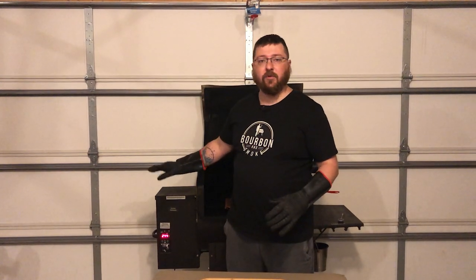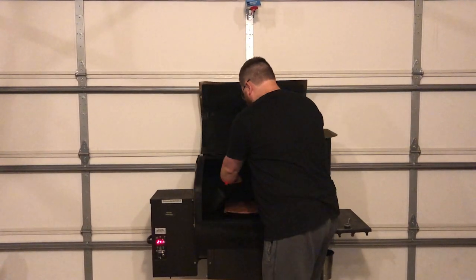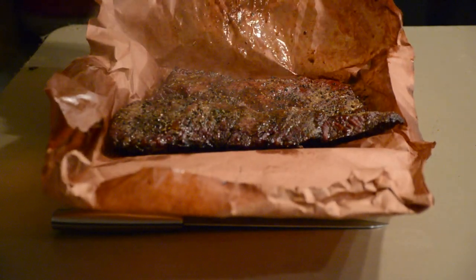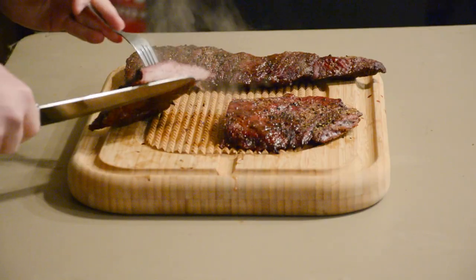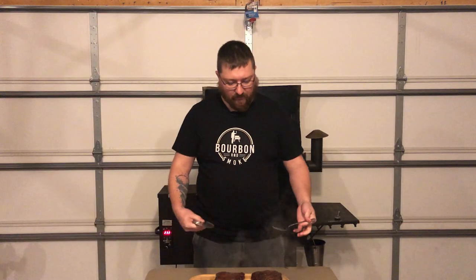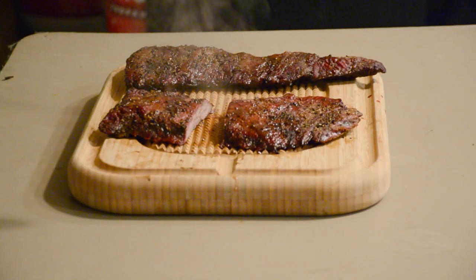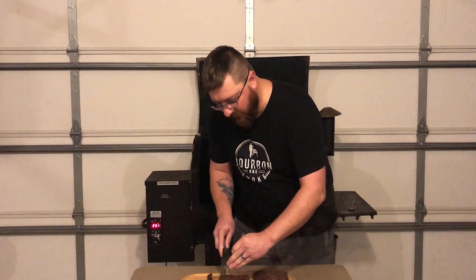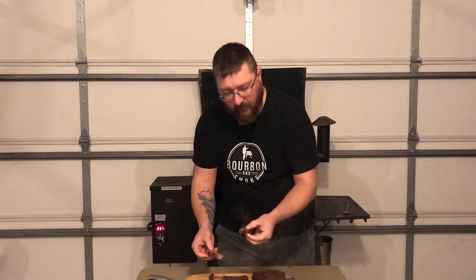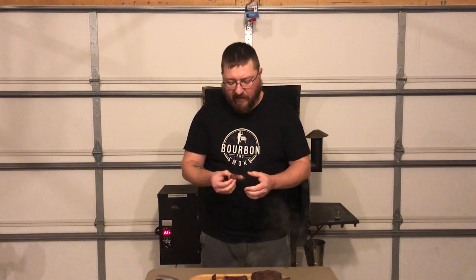We're back — it hit our internal temperature of 198 degrees, so I'm going to pull it out. We're just going to let it rest here for a second and then slice into it and see what we get. Oh, that looks amazing. Let's cut into one of these — I'm just going to cut the center out. Oh man, that is so juicy. With these type of steaks, you really want to cut against the grain, just like you do with most steaks. These are pretty easy because the grain goes side to side — so you always cut across like this. That's going to help it become more tender. It just pulls right apart — still got a little bit of elasticity left in there. Is that good? That is absolutely fantastic.